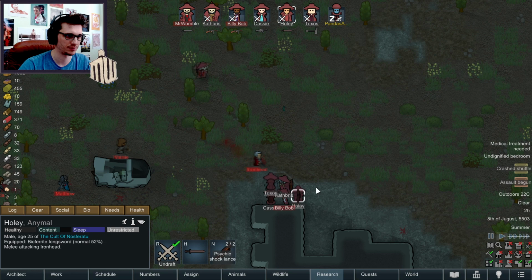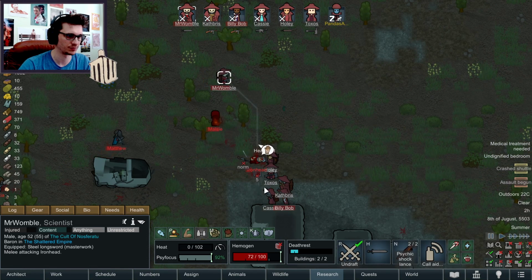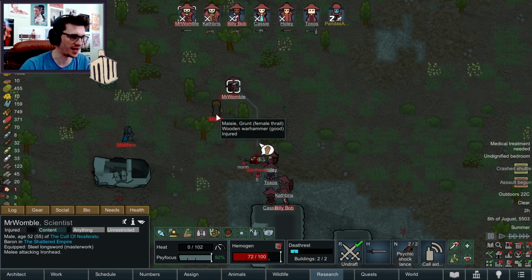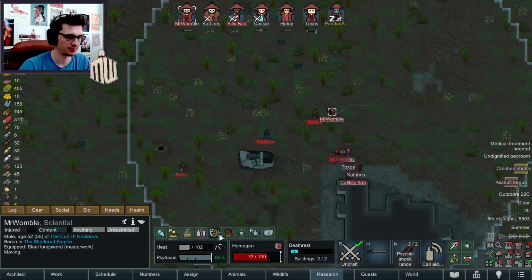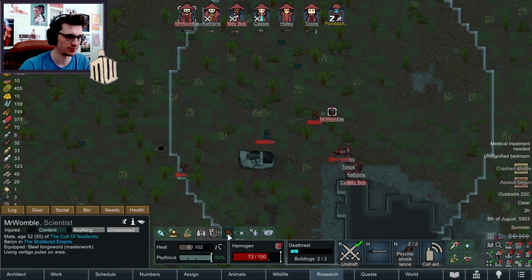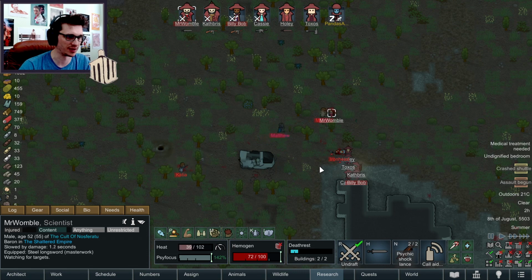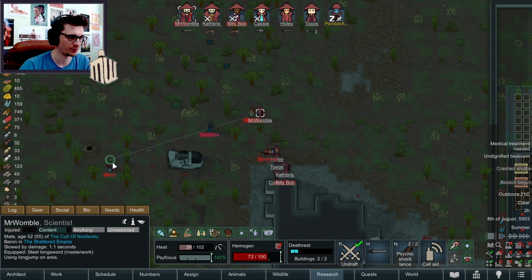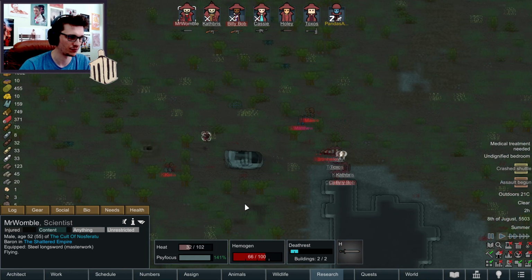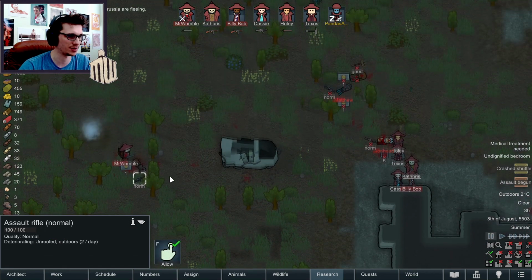Fine. Sanguiphage is down. Oh, what did we have? We have Berserk as well. That's so useful. We're gonna do that. There we go. Killing it. There we go. Good, good, good.